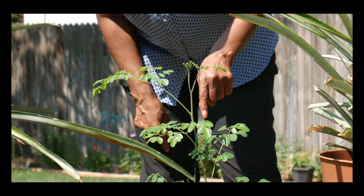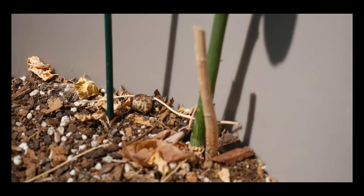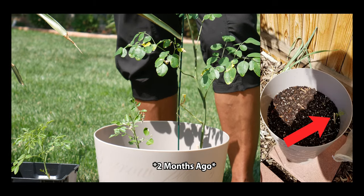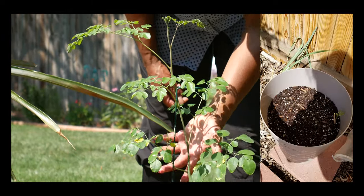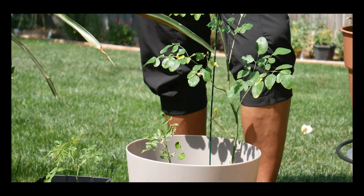This one here was actually grown from this particular tree that I cut off about 6 months ago, because when moringas get really leggy, you really want to chop them back so that they can bush out like this. Moringa plants are very forgiving. You can take a moringa plant that literally died back and stick it in the soil and it would literally grow again. They're referred to as miracle plants, so they have so many beneficial properties.